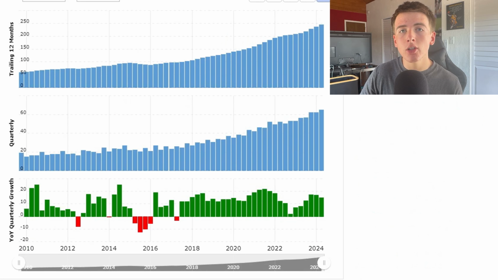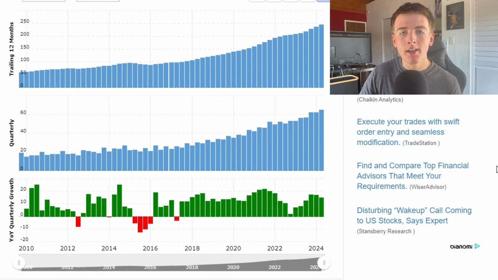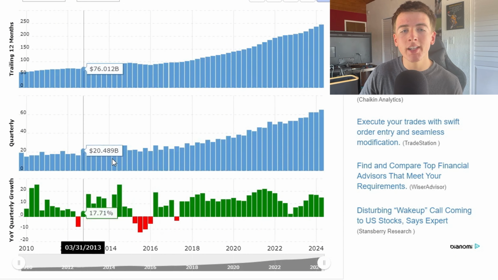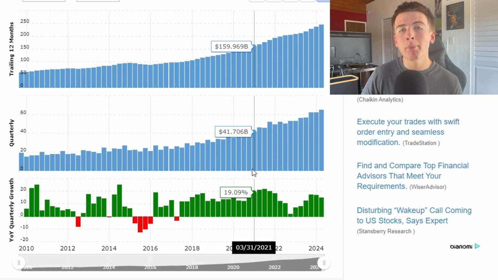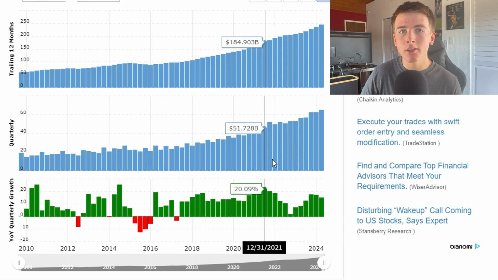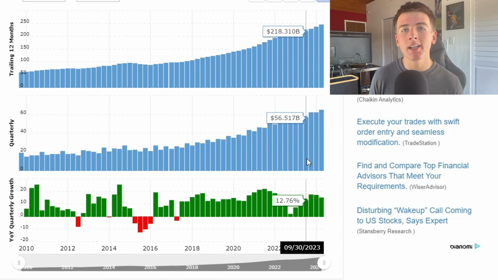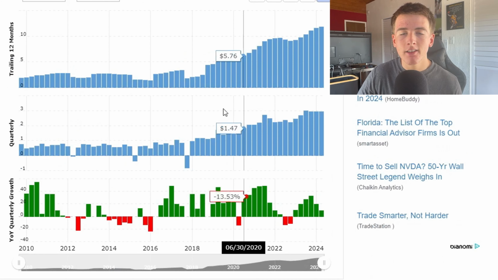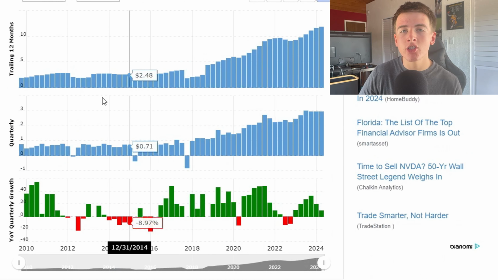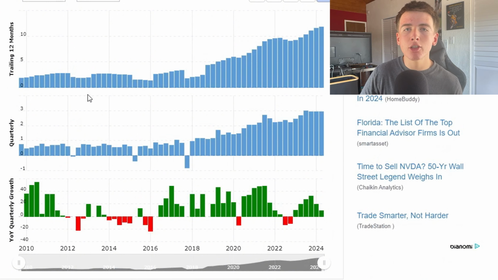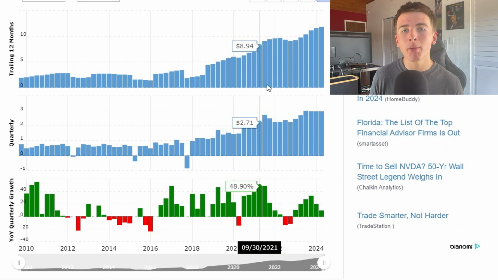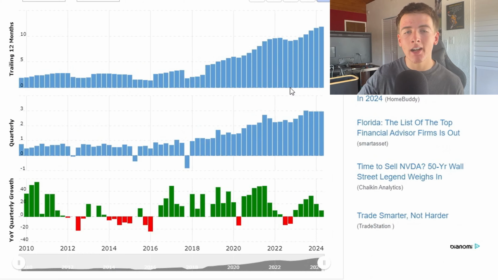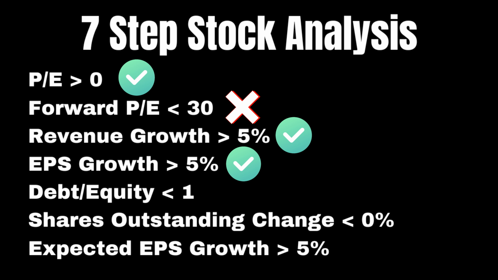Now we are going to look at Microsoft's revenue growth. As we can see in this chart, it has grown pretty consistently over the past 10 years. As of late, it has been growing at about a 15% rate, which is very good growth and is greater than our 5% expected, which is a check mark. Then if we look at Microsoft's earnings per share growth rate, we also want this to be greater than 5%. And as we can see, it has been about 20 to 30%, which is insane growth with such a big company, which is why I love the stock. So that is also a check mark on earnings per share.